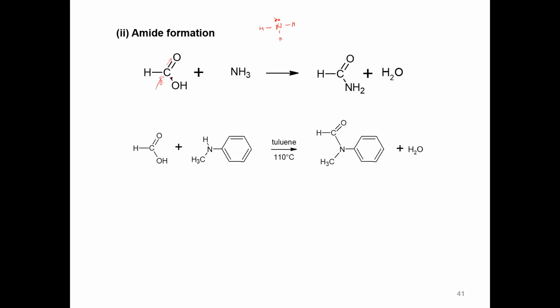Okay. So basically itu yang berlaku lah. Ammonia tu nucleophile will attack the electrophilic carbon from the carbonyl. So the hydroxy group akan substitute keluar with the NH2 group. Okay, alright. So this is carboxylic acid reacting with amine. Sama je. So the OH akan keluar and nitrogen will be attached to the carbon. So dia kena remove hydrogen lah dekat sini satu.